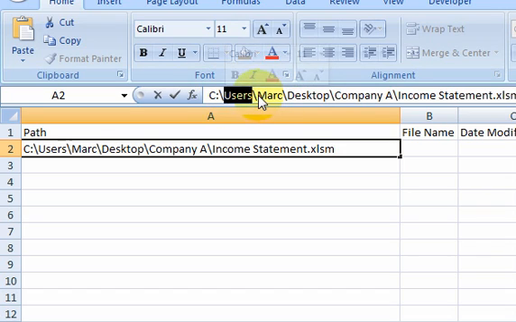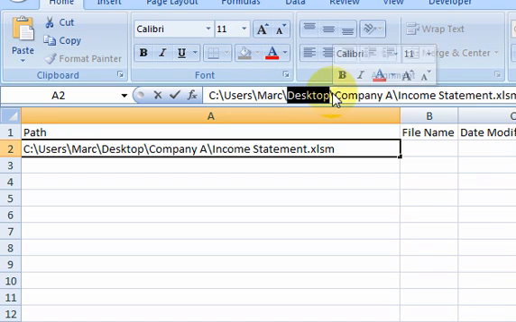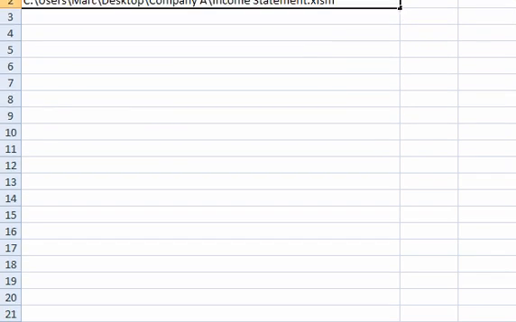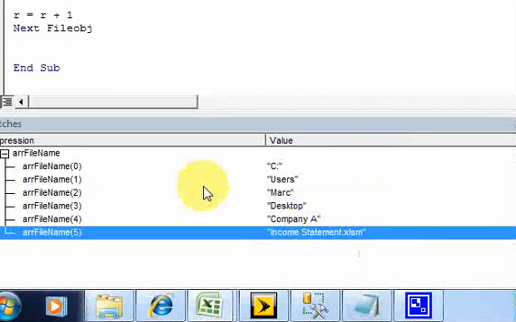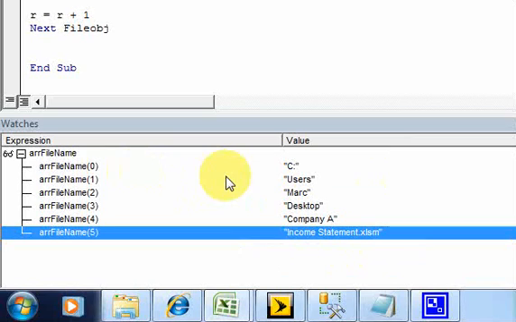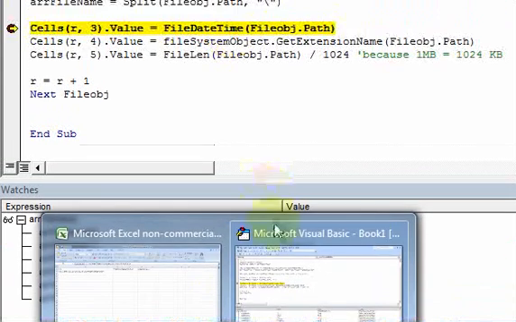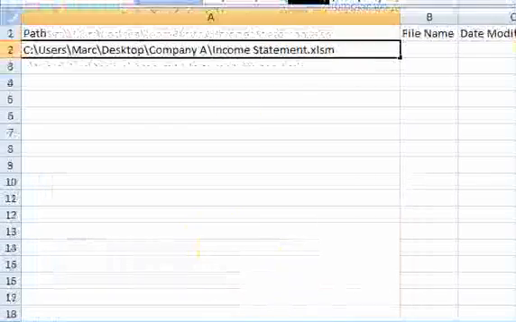And then it did the same thing. It found more characters, and then it stopped when it found the delimiter, and it put whatever those characters are into the array. So you could see that our array consists of everything. It sort of cuts up that string by looking at where the backslashes are.